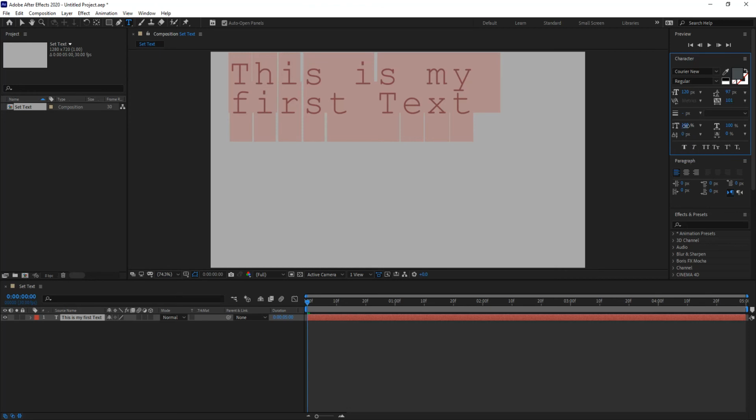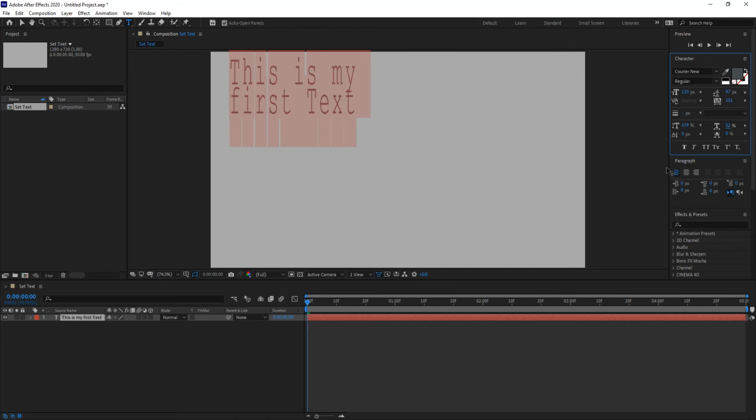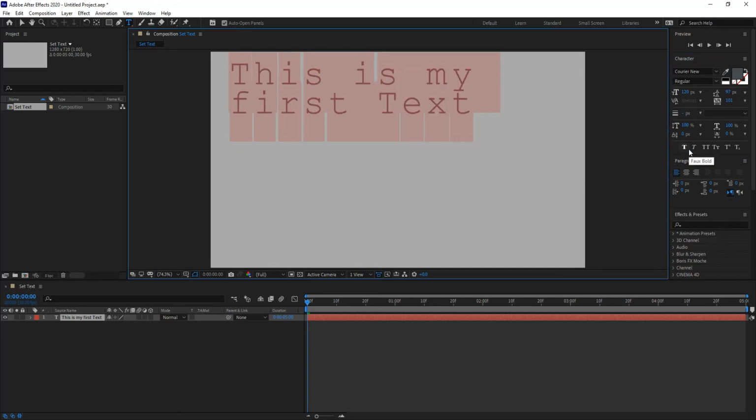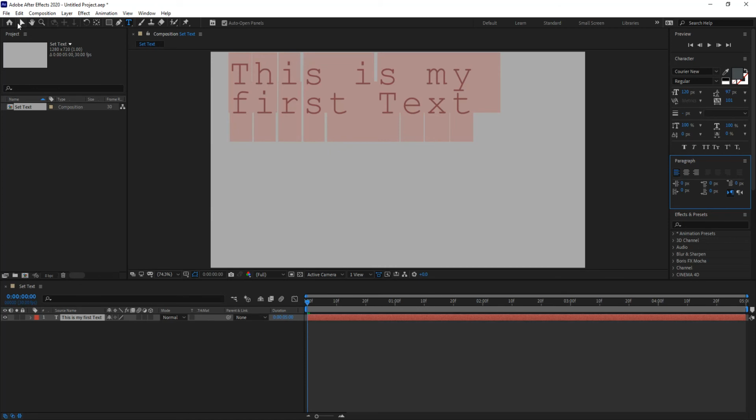You also have the ability to faux italicize or faux bold things if you want to. You have the ability to increase or decrease the height or the width of characters independently. All of the tools that you have available to you under those typesetting programs, you have available here. Notice also that you have the ability to change paragraph information. So you have the ability to center your text, left justify it, right justify it.